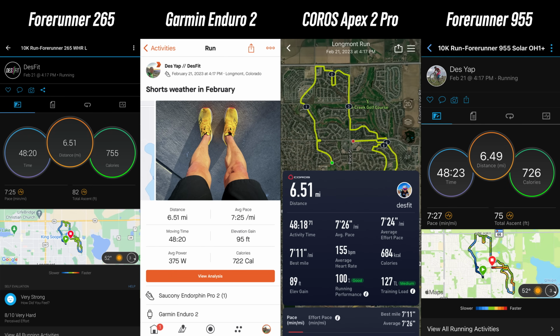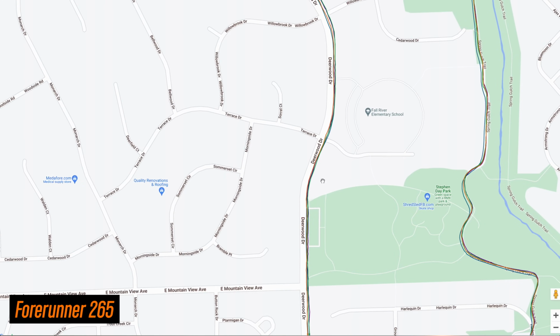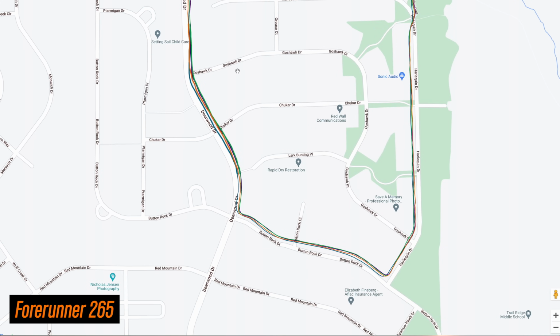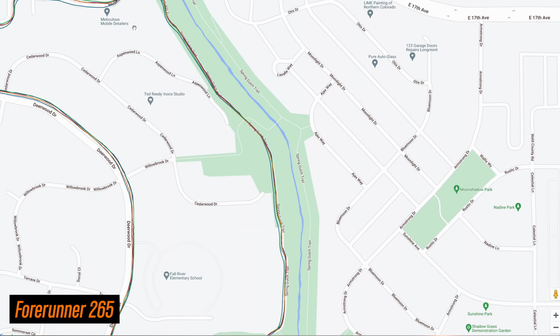So on this run here, the 265 was basically right in line with all the other test devices I was using. Really good stuff. And then for the finer detail of the GPS tracks, quite simply, the 265 did great. On all the straight sections, it was super crispy and it didn't wander. And then on all these curved sections of path, it followed them along basically perfectly.